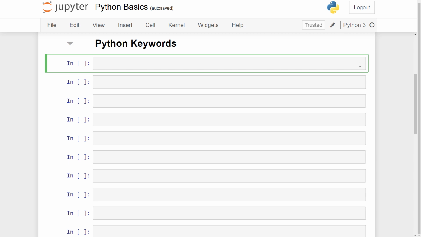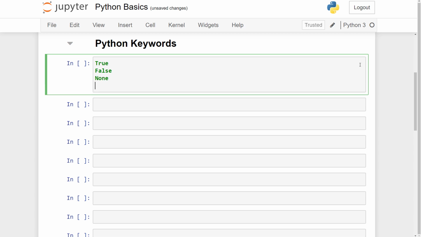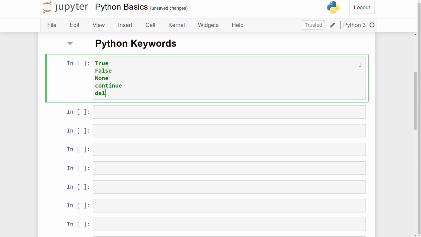And this number can vary slightly over the course of time if new ones are added. Now, Python keywords are always available, and you do not need to do anything in order to use them, so you don't need to import them, for example, into your code. All the keywords except True, False, and None are in lowercase, and they must be written as they are. I have attached in the resources section a list of all the keywords.